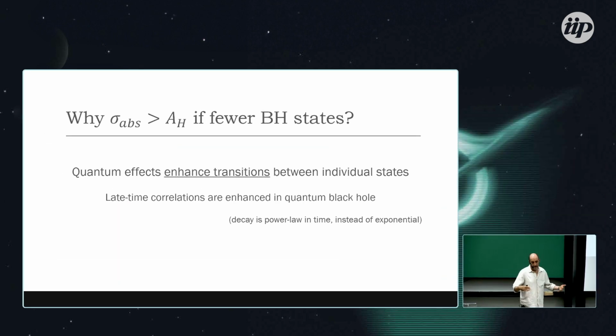So these late-time correlations are something that has been known from studies of correlations in JT gravity in the quantum regime. The two-point correlation function, which in a semiclassical black hole decays exponentially, is the quasi-normal mode ring down. When quantum effects come in, which for those of you who know about it, is still computing things in the disk in JT gravity, these quantum effects make the decay, instead of exponential, a power law. So it's slower. And that means that late-time correlations are low frequency in Fourier space.